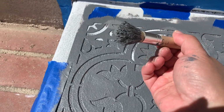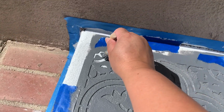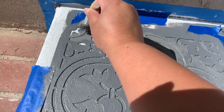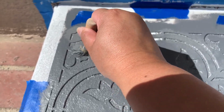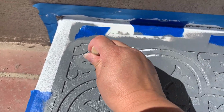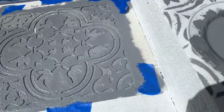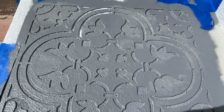And then if you have a lot of paint on your first brush dip, you're gonna put it kind of all over the place, bounce it around, and then go back in and thin it out, because otherwise you get too much paint in one area and it will bleed through. As you can see, let's show you one here. It bleeds through the edges and you don't get that really fine design underneath.